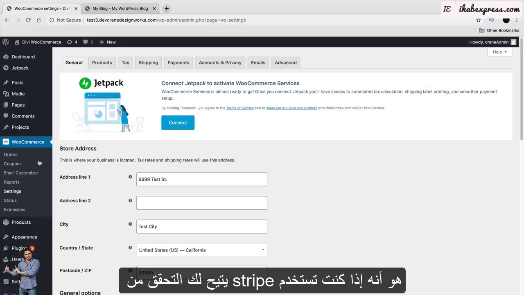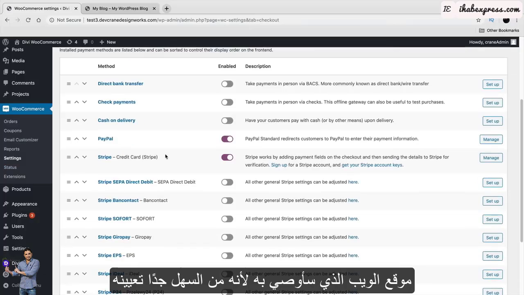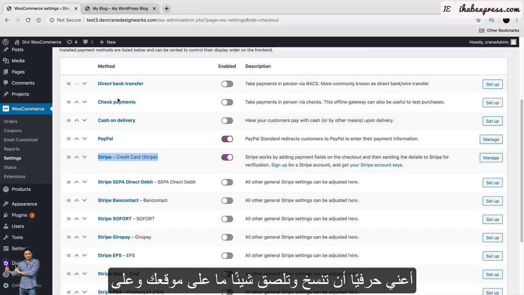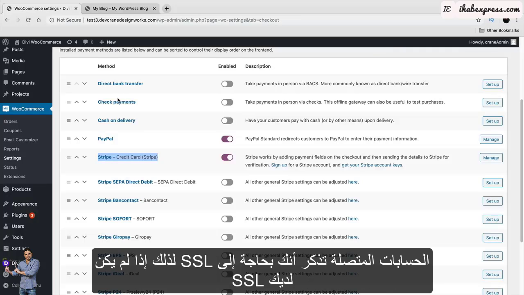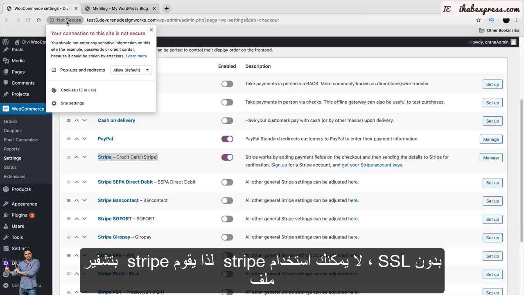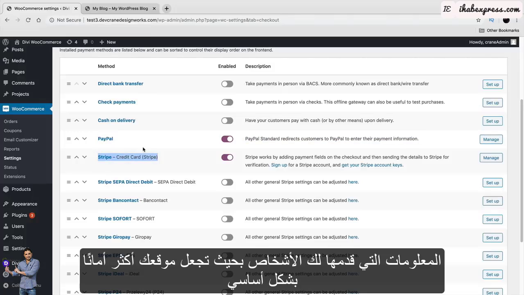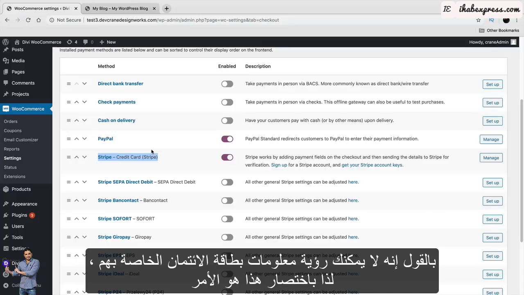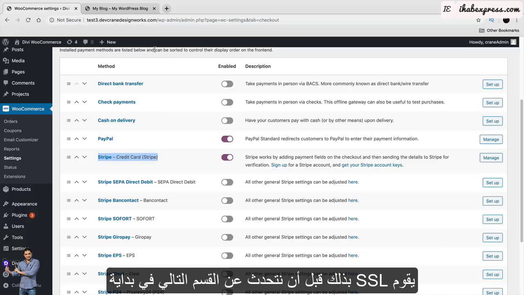But one thing I want to note about the payment gateways is that if you're using Stripe, which allows you to check out on your website, which is the one I'm going to recommend because it's super easy to set up. I mean, literally you copy and paste something onto your site and your account's connected. Remember, you need to have an SSL. So if you don't have the SSL, like I showed you how to install earlier, you need to have that set up, because without the SSL, you cannot use Stripe. So Stripe basically encrypts the information people give you, so it makes your site more secure. So basically saying you cannot see their credit card information. So in a nutshell, that's what an SSL does.